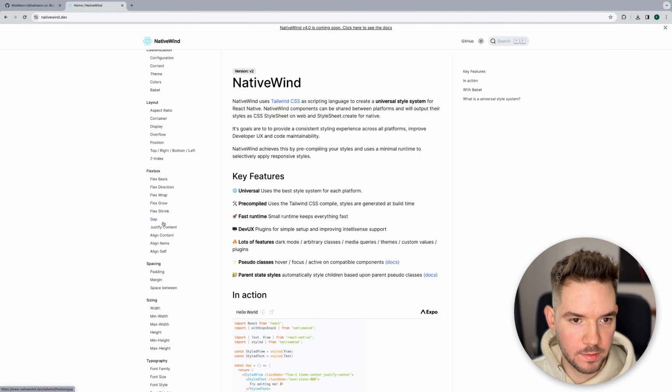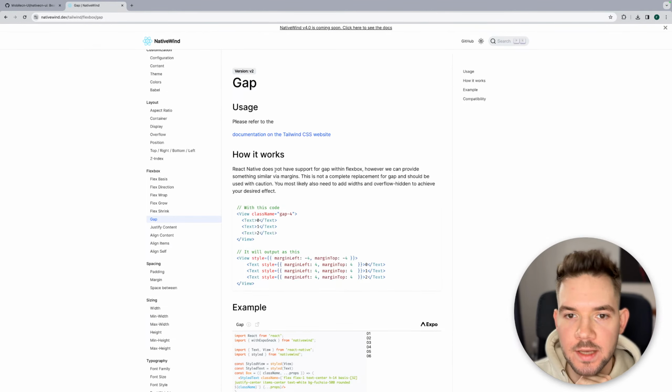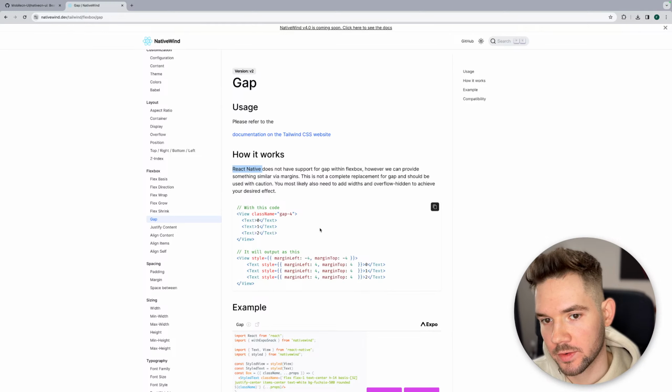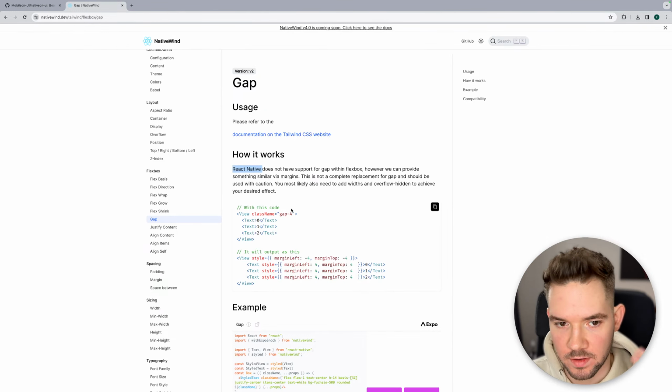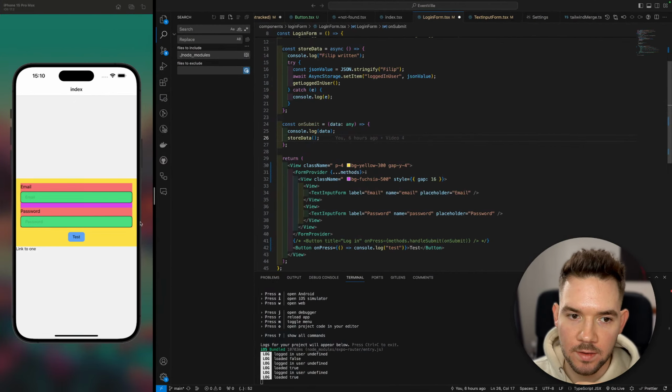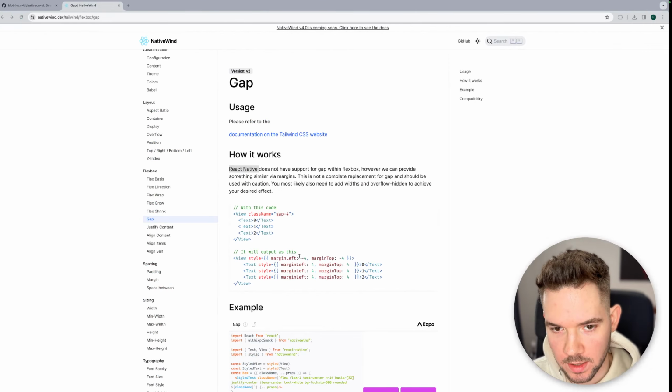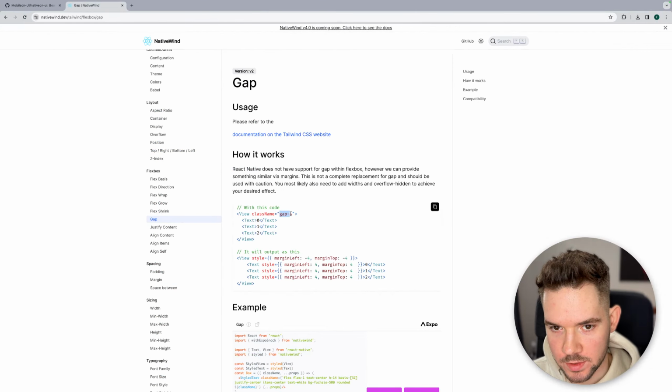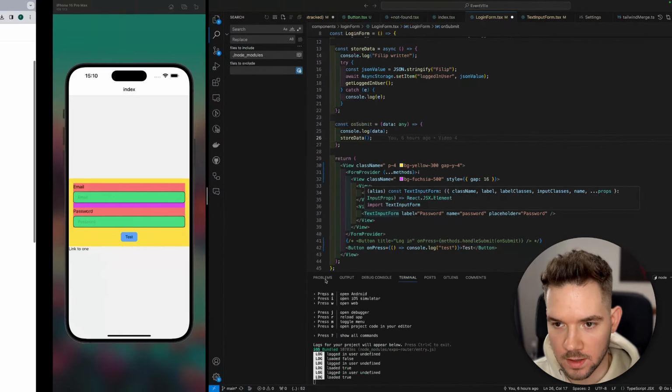They say that the gap is not supported in React Native, but I guess they created NativeWind a long time ago, because now it is supported. But basically nothing worked because of this weird gap thing. I was using the Tailwind gap, and it's just adding margins. So that's why it didn't work as I thought.